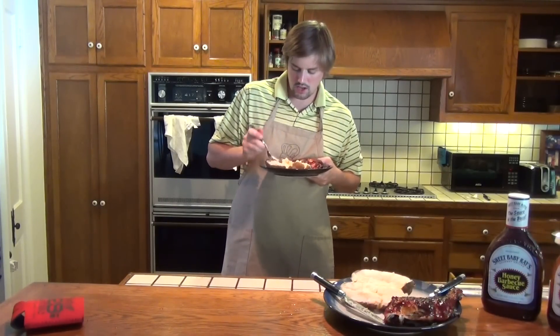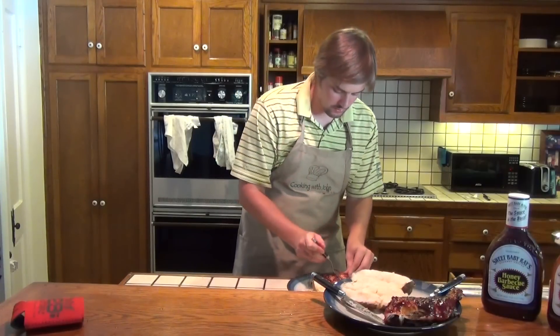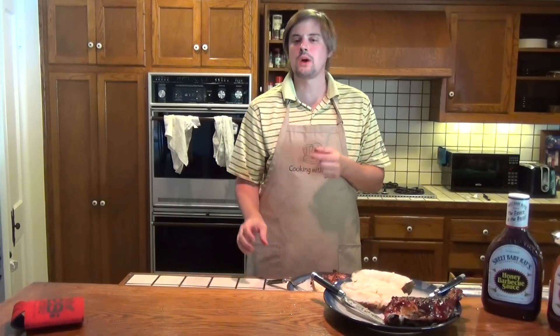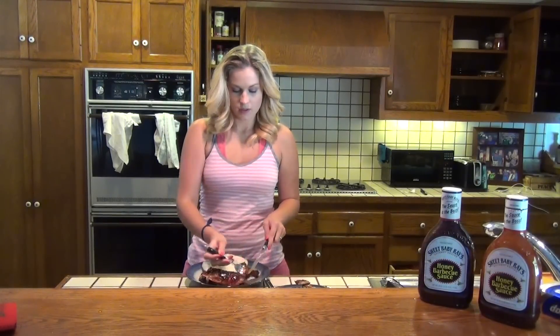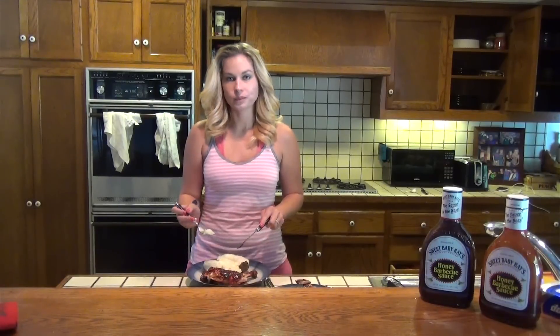The potato is pretty much done and I cannot wait to try this chicken. That is so good — oh man, that barbecue flavor is absolutely delicious. When you grill it on the barbecue with coals, it catches so much of that smoke in the barbecue sauce and it tastes so good. Nicky is going to go ahead and give it a taste. She says it smells and tastes delicious — just like chicken, with Sweet Baby Ray's barbecue sauce, her favorite brand. That is why I chose it.